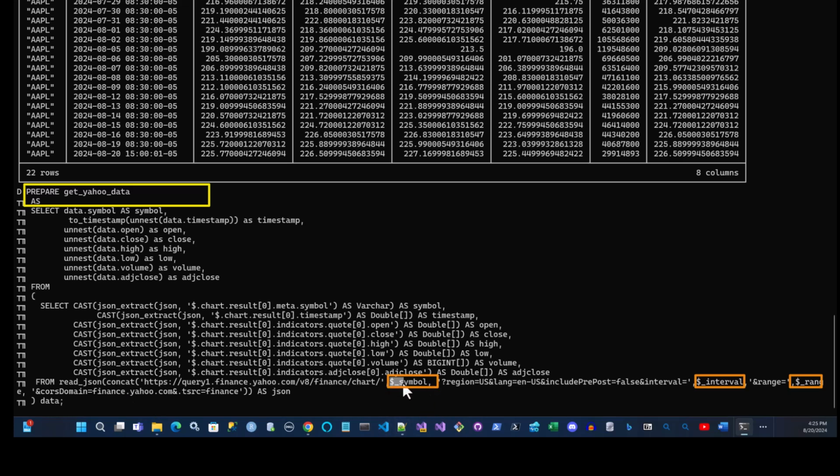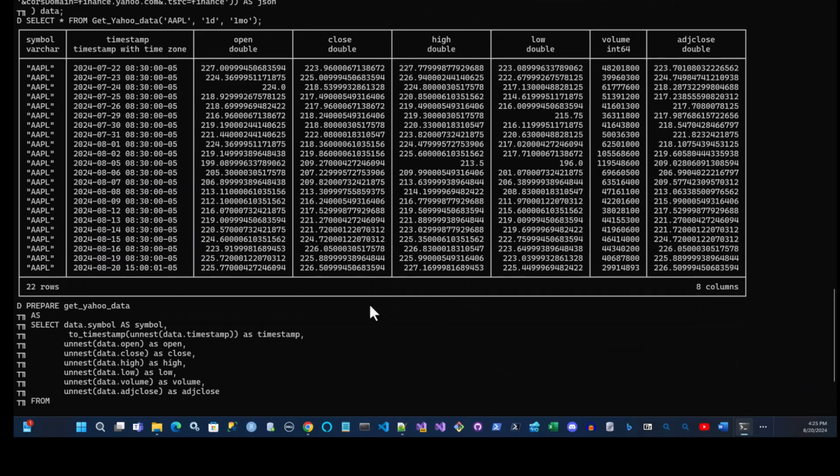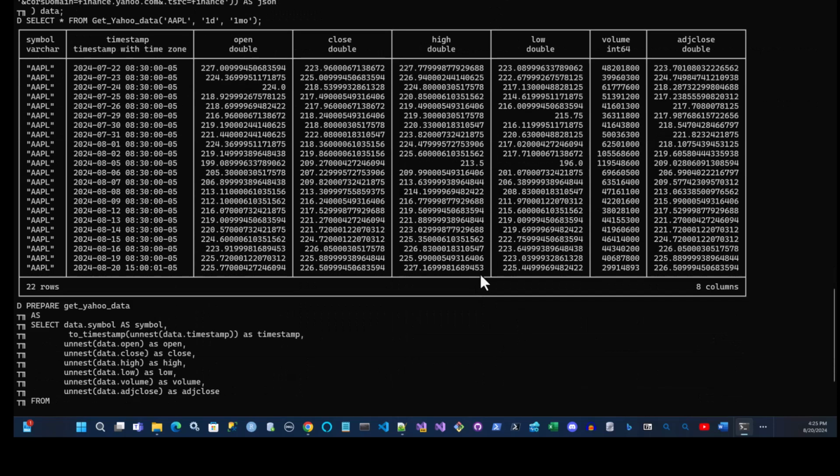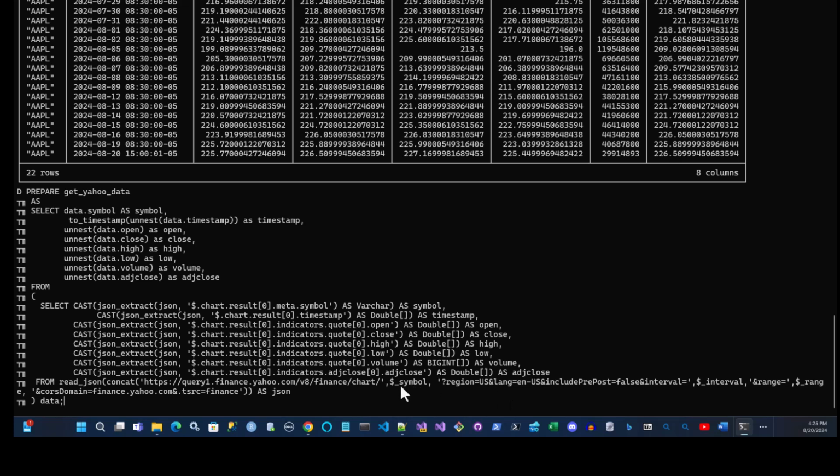The only difference is notice down here that I'm creating parameters, and you prefix those with a $ sign, as you can see here. So in my previous macro up here, I was passing in underscore symbol. But when you use the prepared statement, you need to put a $ sign in front of it. So $ underscore symbol. And then you have the same with the interval here, $ and then the range.